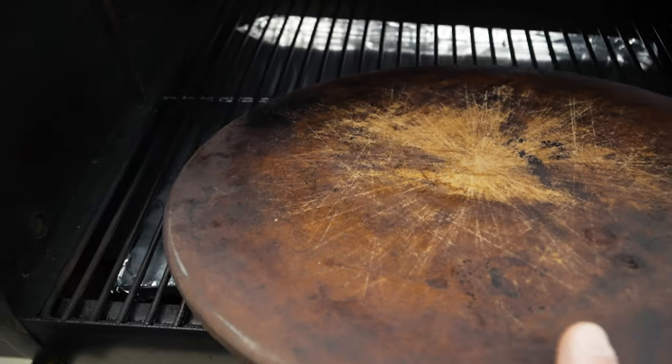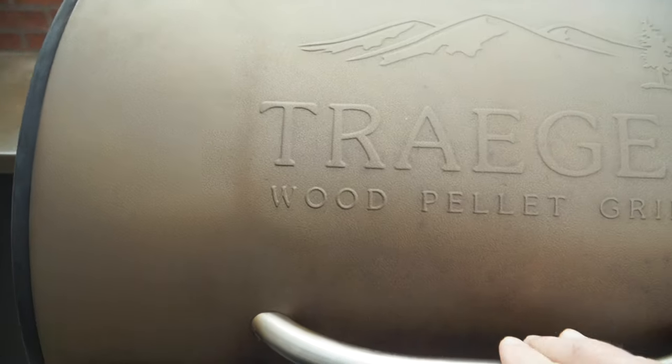So now we're getting the grill ready. I have the Traeger started up and we're going to crank it all the way up to high and let it come up to temperature. While it's doing that, we are going to put a pizza stone on the grill to let that heat up along with it, because that pizza stone is a really important part of our process. Our foundations are ready — we have the dough ready to shape into the crust and both the red and the white sauces ready. Now we're going to let you in on the secret to making excellent pizza on your pellet grill.